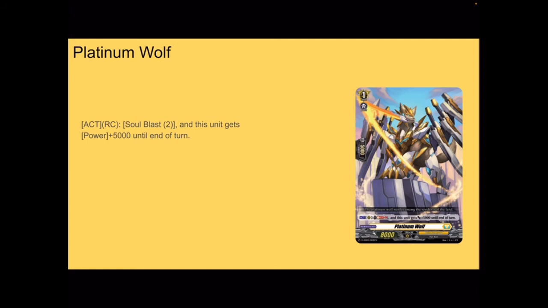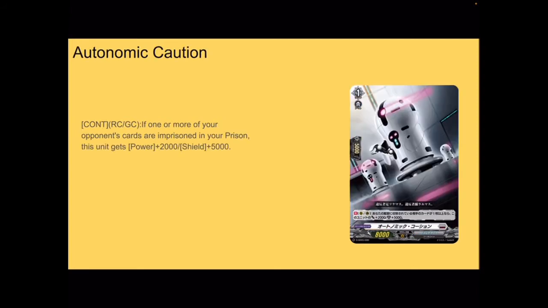So, the only card in this deck that I think costs soul blast would be Platinum Wolf. That's a nice ability to get plus 5k off it. You most likely won't call it. It is just a 5k shield after all, but all I have to say is this. It looks really beautiful. This is one of my favorite cards now, like on my top tier list. If I were to just build a straight up gold paladin deck of all my favorite looking cards, this would be in it.